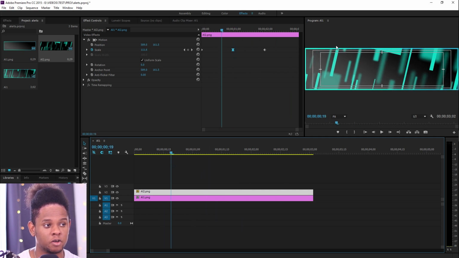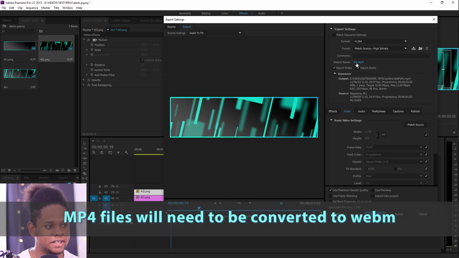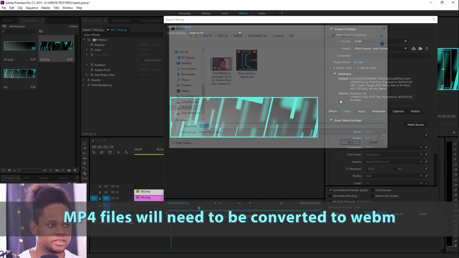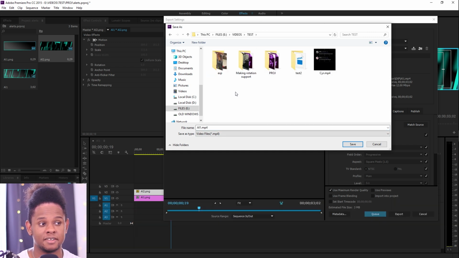I could have even created all those squares, because that's all I did in Photoshop. I had a black background, created a bunch of squares, rotated them, and then added a little bit of blur to some of them. Okay. So I'm going to export this. And I'm going to export it into a format that Streamlabs is going to accept. As I said, MP4 is kind of widely accepted everywhere. So I'm going to use the H.264 compressor because it's one of the most popular ones. And it has a great ratio between compression and file size.